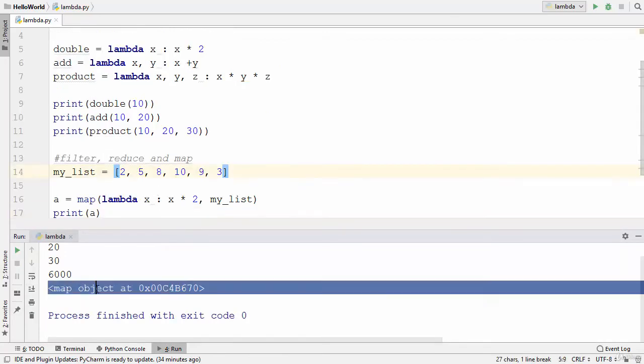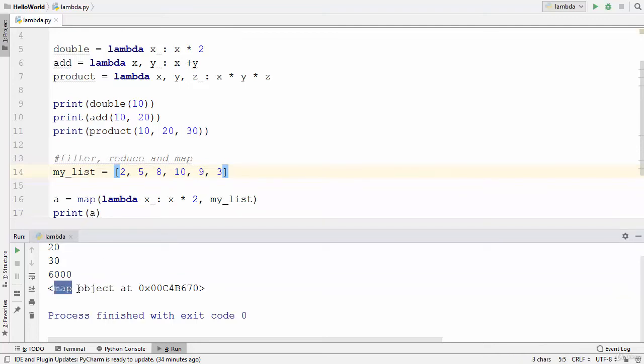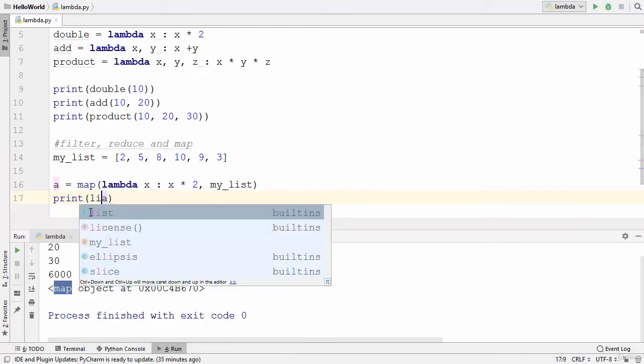You can see here, whenever you print the value of map, it just gives you this kind of result. So how can we get the list out of this map value? In order to get the list, you need to cast this value into a list.